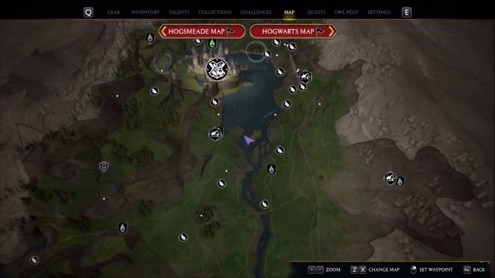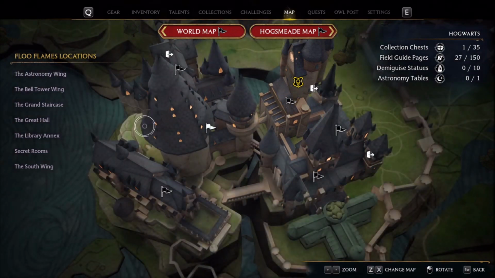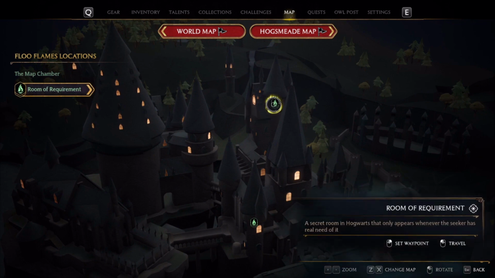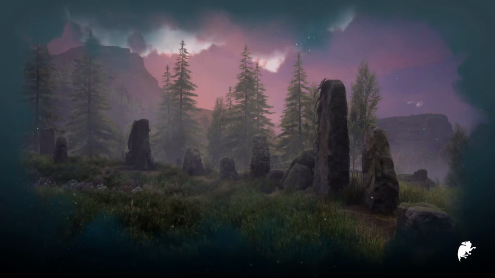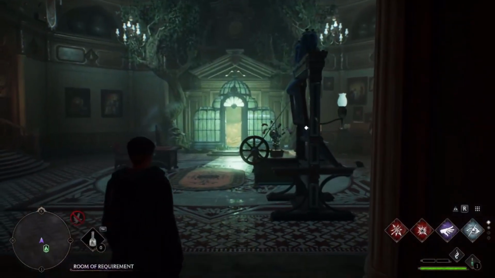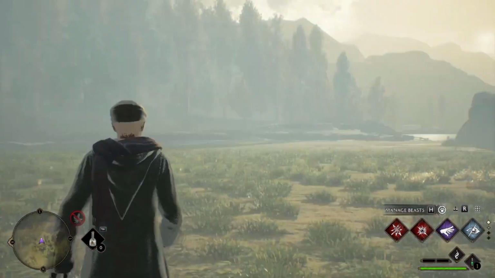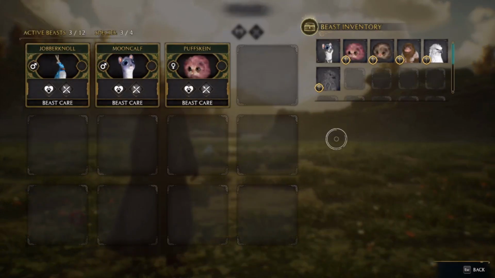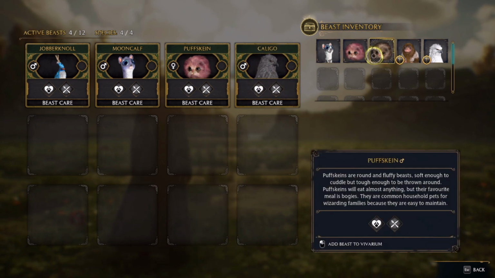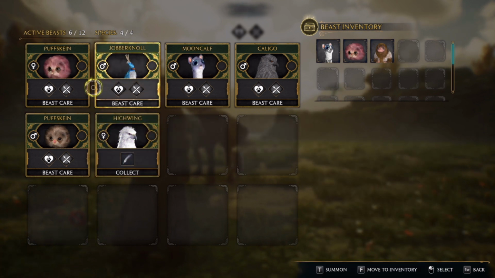Let's look at the map here. Hogwarts. I wonder if we can. Yeah, we can travel real quick. I don't know what that does for that, but yeah. We'll finish this one, and then next episode, we'll do the Room of Requirements. First, I want to enter this right here and release, manage our beast here. The beast care. I guess that's how we do it. I don't know.